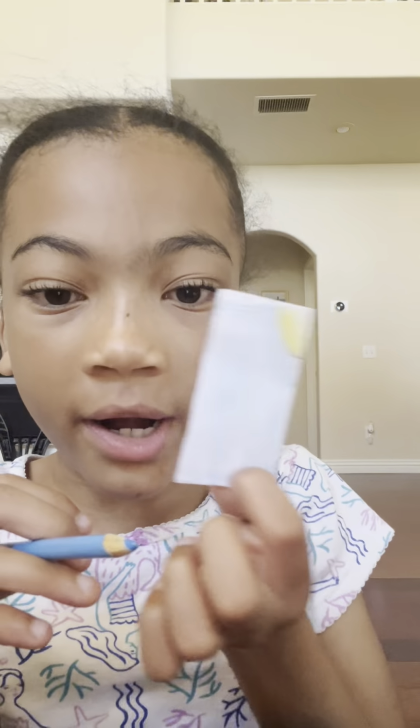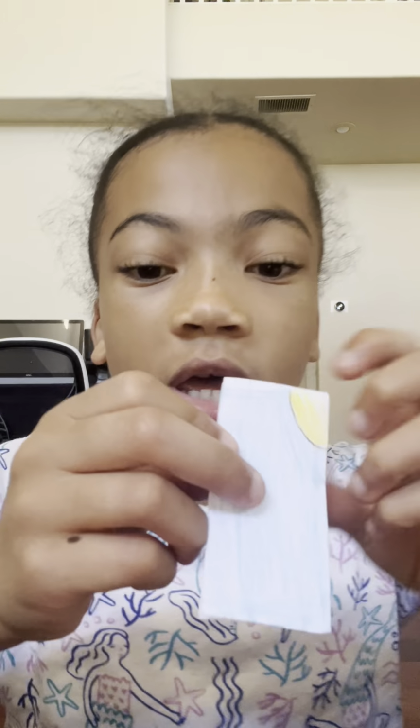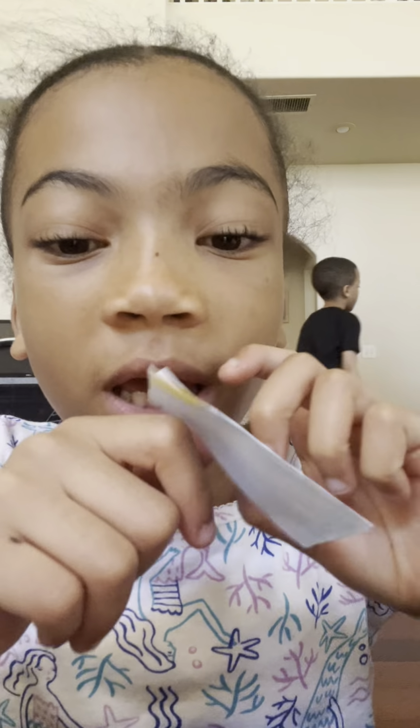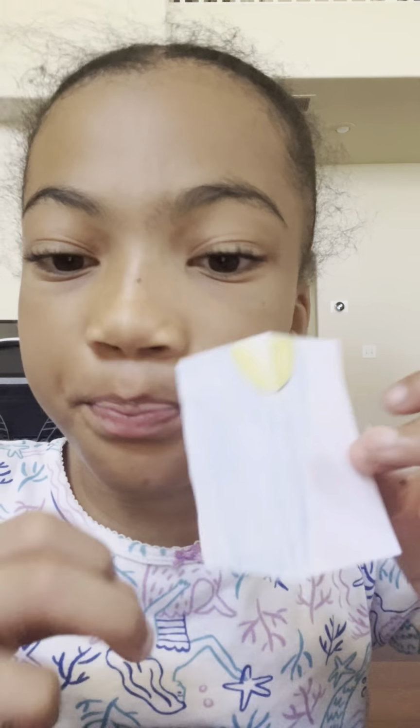Okay, so one half is done. Gotta finish the other half. Y'all will see when I'm done. A hack, if you want it to be good, is you wanna unfold it a little bit. If you're doing the same drawing as me, you're gonna draw half of the sun and then half of the sun on the other side. And then unfold it and connect them and boom.